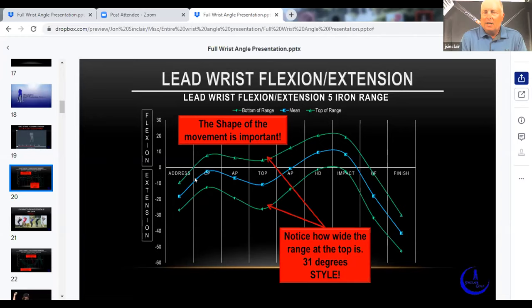But I want to get back to something you said, because I think this is really important. What really started this was impact, right? All these people want to have that lead wrist flat or even think it should be bowed at impact. Correct. But the truth, and what your study found out, is everybody's lead wrist is going toward extension before impact. Correct. I have two outliers that actually go through just a little bit. To be honest, I almost believe that's an error in the system. It's so close that I'm not sure we're getting exactly impact, but maybe it could happen. And both of those players are faders. I bet their grip is really strong. On one of them, yes. On the other one, no.